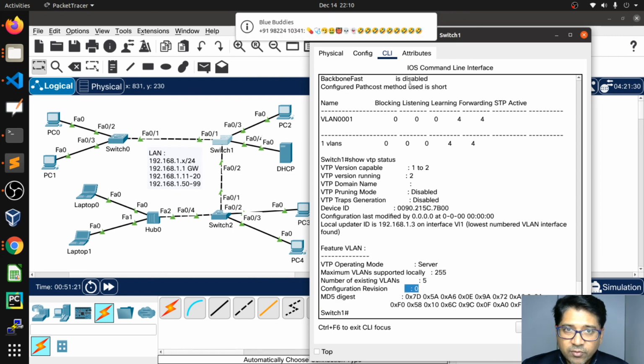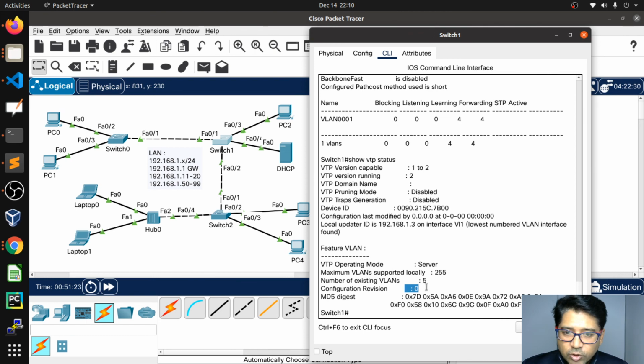We have to remember a few things by default. The configuration revision number is 0. There is no VTP domain name; the VTP domain name is null.